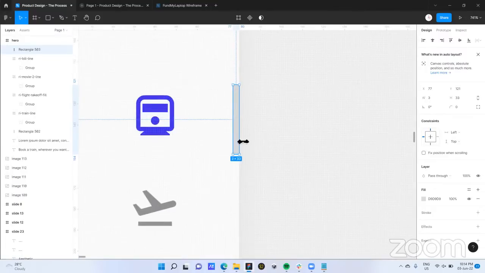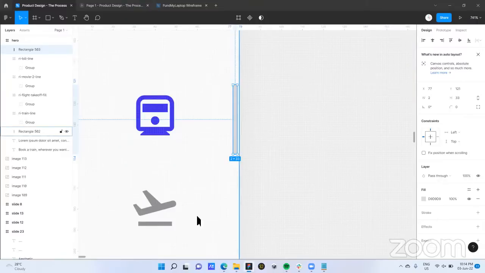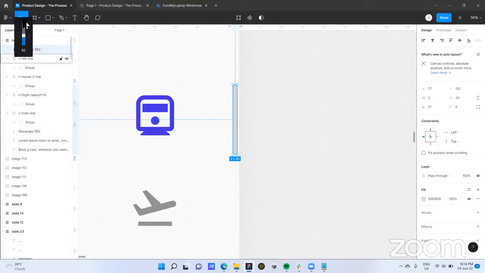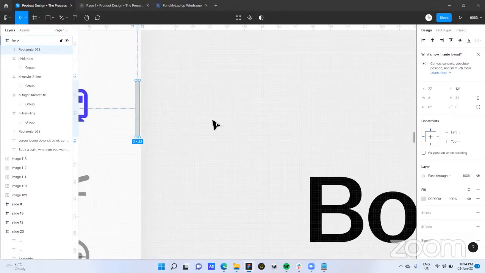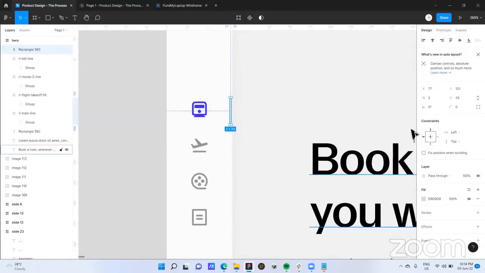Hi Chandan, can you hear me? We can't hear you. We could not hear what you are saying. Were you saying something? We are just seeing your screen. I'm just trying to design this. Alright. If possible, maybe you can just kind of explain whatever you're doing so people can understand what you are doing because they were not hearing anything.